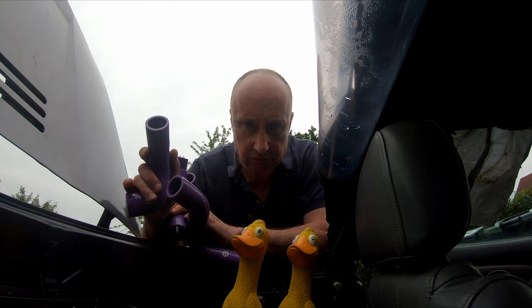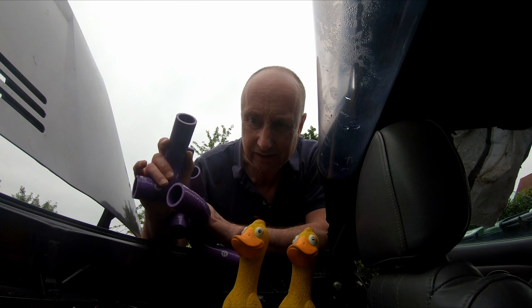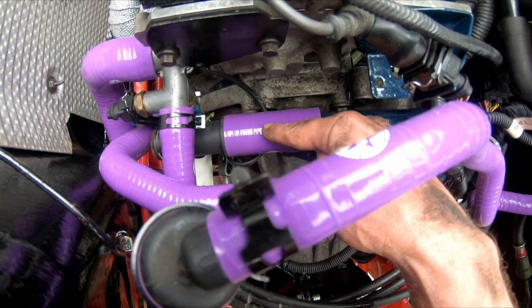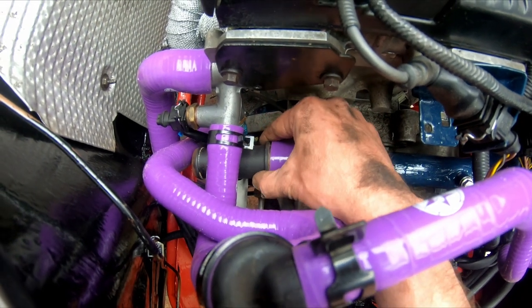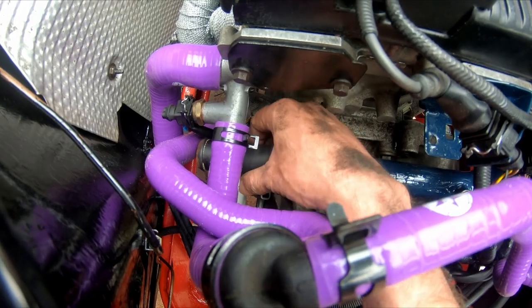Now, because this is the return, this comes via the PRT now, so I've got to work out how to get from the PRT to the heater up to the coolant rail. So we now have a short length of hose and the Y connector is there. This is the broken end, so I'm going to have to get a replacement, but it will sit in there for the time being just to get everything sorted.